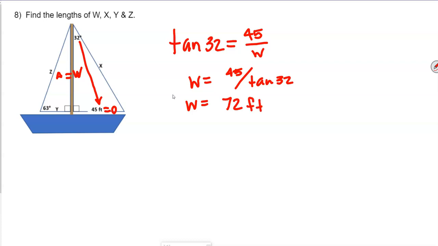All right, and the rest of them we're going to round to one decimal, okay? So then we want to find x. So to find x, we could use a ratio or we could use Pythagorean's theorem, okay? So I don't care which one you do. So if we're looking for x, we could say 72 squared plus 45 squared is equal to x squared if we do it that way. Honestly, it doesn't matter which way we do it. When we're looking for x, this is going to be 84.9 feet, okay?